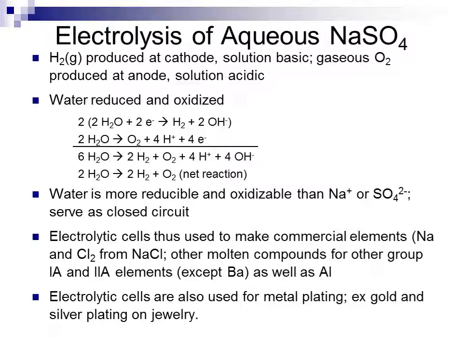Electrolytic cells are also sometimes used for metal plating because they can deposit metal of one type on the surface of the electrode. If we use something like jewelry, in which the jewelry itself serves as the electrode, we can deposit a thin plating of gold or silver on that jewelry and make gold or silver plated jewelry by doing an electrolysis process on the substance, using the jewelry as the electrode for the process.